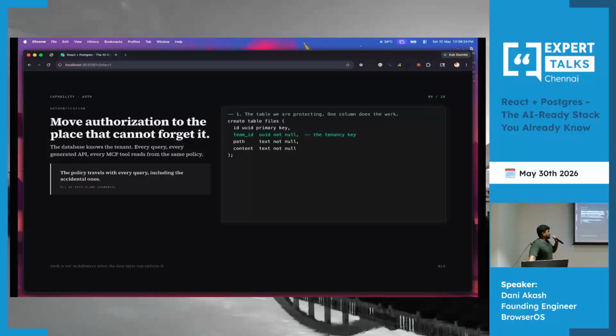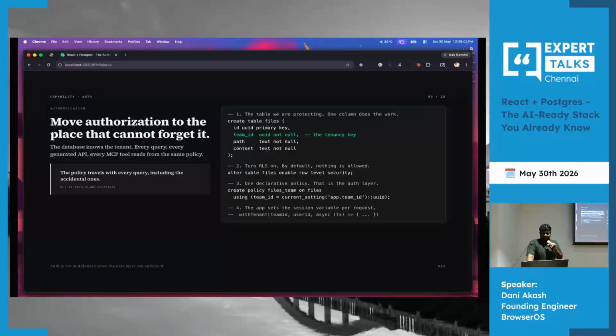So right now, I was building a local tool for searching code bases. I used that tool as an example for this talk, so you will see me referring a lot to tables similar to this. Is the text visible, everyone? Okay, so right now the team ID for the files is the tenancy key. There are lots of files and I have to make sure each file is associated with a specific team. Then I add RLS on that table. So files now has row level security.